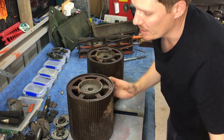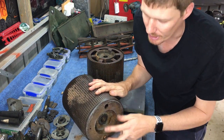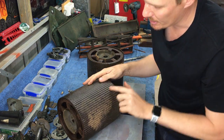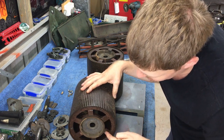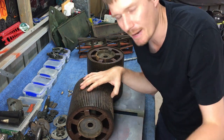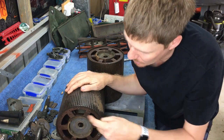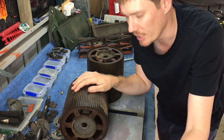What I'm going to do now is tip the roller over the 2 holes on the other end. I'm going to push a rod up there. The rod will go through the roller and I'm going to make sure that's sitting on one of these spikes here. And then I'm going to tap that. I'm going to keep doing that and keep evenly tapping all the way around until this end piece pops out.